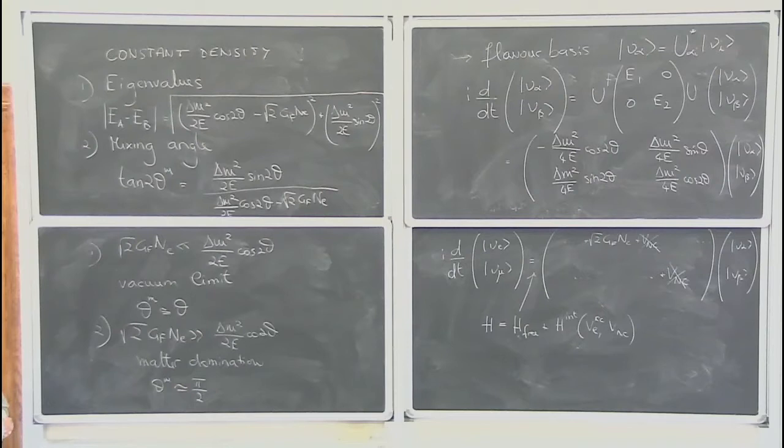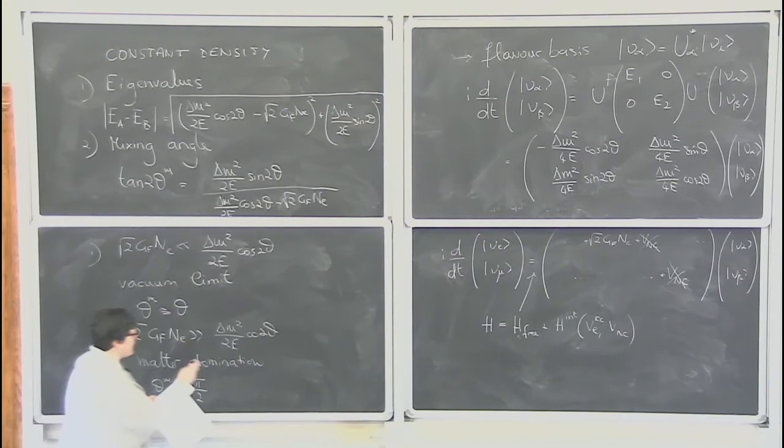Does this make physics sense? Yes, because you have a neutrino of one flavor, and this neutrino is interacting with the background very, very strongly. The background conserves flavor. So if you start with a nu_alpha, you interact with the background, which gives you back a nu_alpha. So the background constantly realigns your flavor into the nu_alpha direction, and therefore the neutrino is not able to transform into a nu_beta. There are effects like this in quantum mechanics, like the quantum Zeno effect. So the oscillations get suppressed because the background realigns the state into the flavor basis.